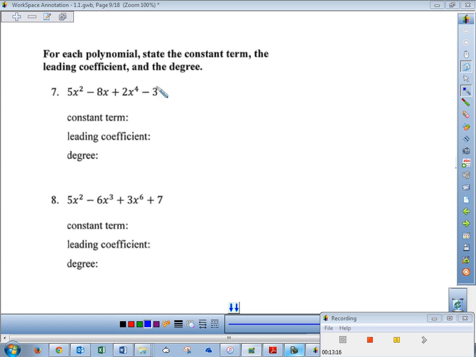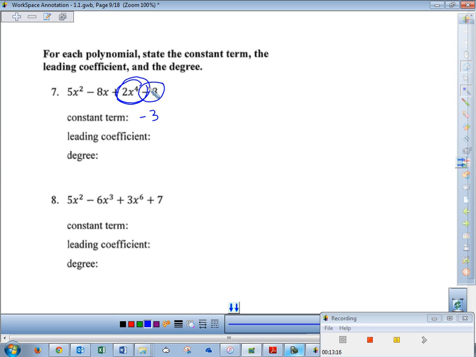Man, this thing is really jumpy today. -3 is the constant term. What's the leading coefficient? A lot of people would boo-boo and put 5, because that's the dude that leads off. This has to be written in standard form first. So for the leading coefficient, you better put it from highest degree to lowest degree. I don't care if you rewrite it or not, but doesn't this guy right here have the biggest degree out of all of those, right?